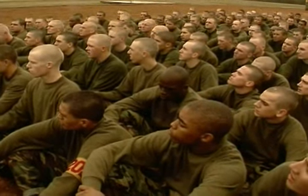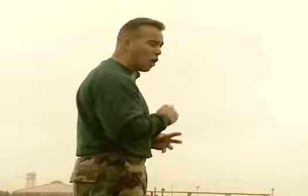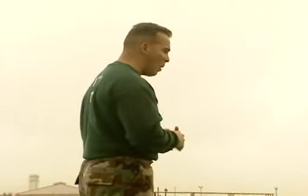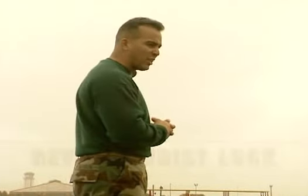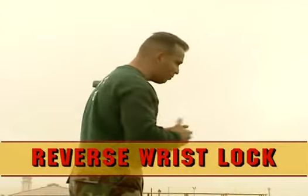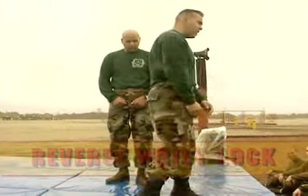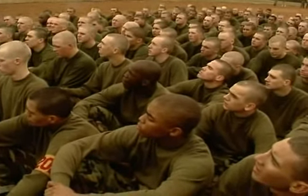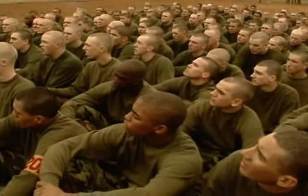Second movement you're going to learn today, which is almost the same as the first movement with the wrist lock. You understand that? Yes, sir. The basics are the same, so you're going to pick it up a lot quicker. It's called the reverse wrist lock. What is it? Reverse wrist lock, sir. Nope, we sound tired. What is it? Reverse wrist lock, sir. Now, the feet are going to be shoulder width apart, heels online, hands make fists in front of your hips. We're going to have a position of one arm fist. You understand that? Yes, sir.